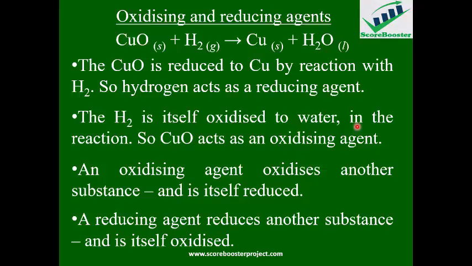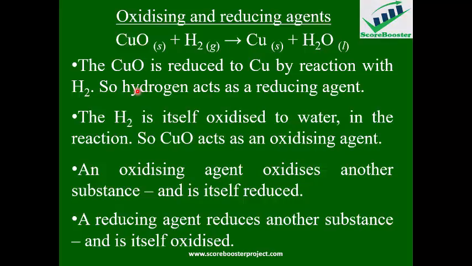Another concept we are going into is the concept of oxidizing and reducing agent. We are familiar with this reaction when copper sulfate is being reduced by hydrogen to form copper and water. And we have established that copper sulfate is reduced to copper by reaction with hydrogen. So what reduces the copper? This hydrogen. So hydrogen serves as the agent to reduce that copper. So hydrogen is the reducing agent.